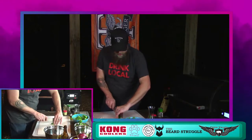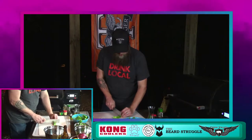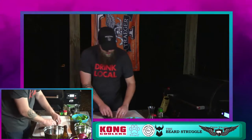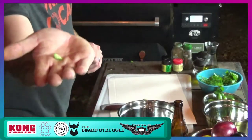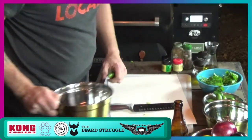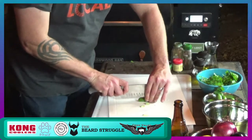And all we're going to do is cut them in half and then go right down and chop them into lovely little bits. These are going inside a pita with our meat. So I'll show you here on camera. Let's flip it back over. Just little guys, just like that. Little cukes, little bitty chunks, right? Look at that size right there, right? So split it.